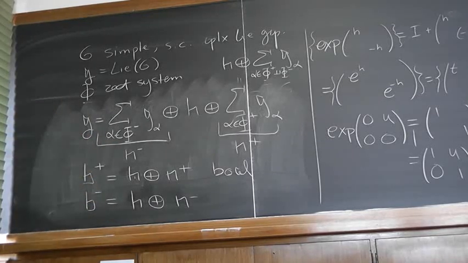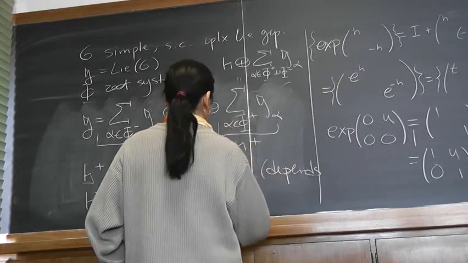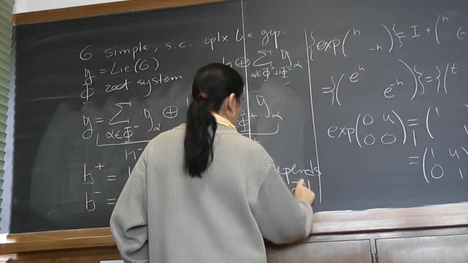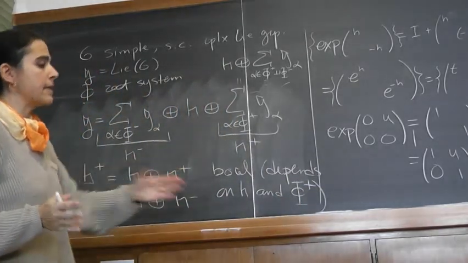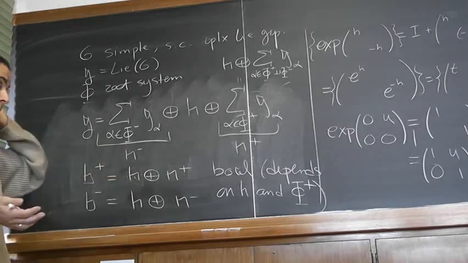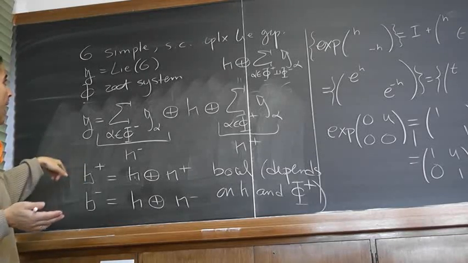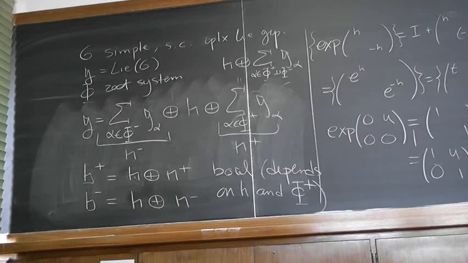These subalgebras play a key role, but they depend on the choice of the Cartan. If you choose a different Cartan, of course you get a different Borel. But we choose the Cartan, we choose the positive system, we make a choice, and then we have the Borel fixed. The Borel is not coming attached to G. It depends on the choices we made, on the Cartan and the choice of the positive system. The root system is attached to the Lie algebra, in a one-to-one correspondence, so it's really intrinsic. But the choice of a positive system is non-intrinsic. The Borel subalgebras, however, are all isomorphic, because they're conjugate under an element of the group G. This is a highly non-trivial fact.